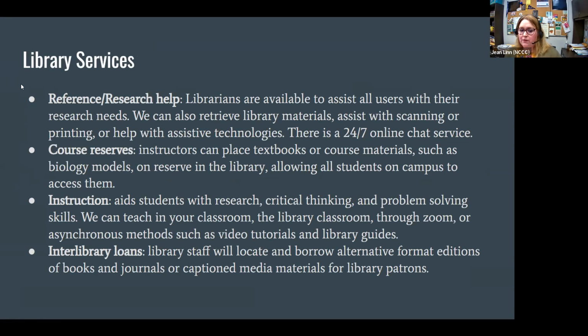So we have reference and research help, and anytime the library is open, we have at least one librarian available to help students, and we help students with developing their topic, creating search strategies to find information on their topic. We can also help them retrieve library materials, and that could be, because we have books on high shelves, books on really low shelves.